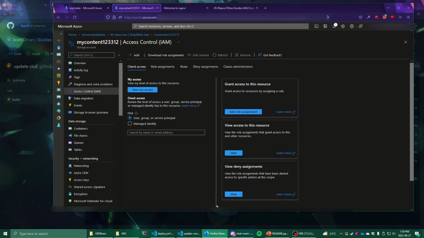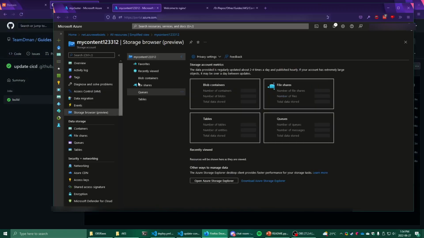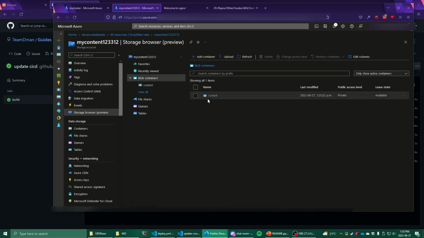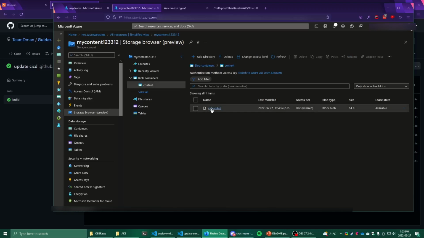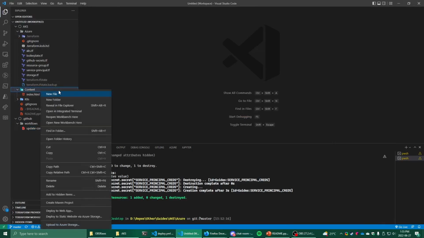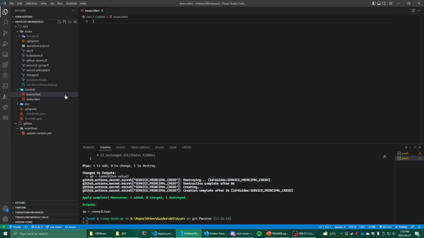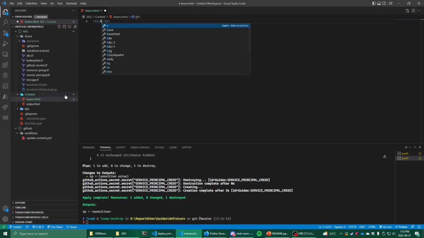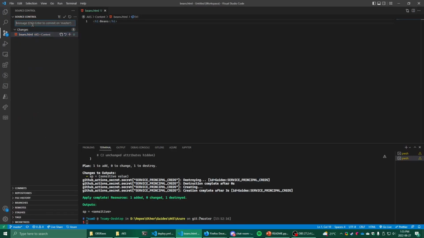So if we look at the storage account in the browser, you should see within the content our index file, which it is. Obviously, you could have just uploaded it manually, but we wanted this all to work. So now whenever we make a change to our content folder, it should automatically get uploaded.